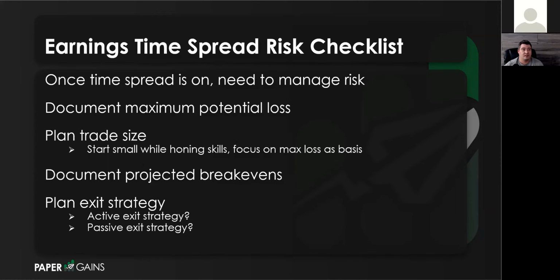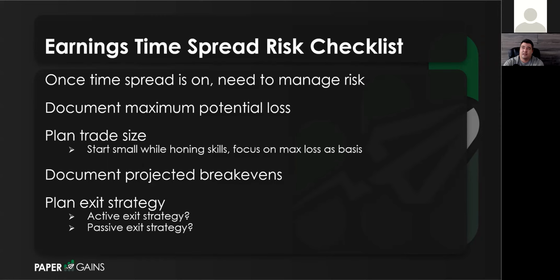If you're just learning how to trade options or just learning calendar spreads or time spreads, start with a 1 lot, maybe a 2 lot. If you're already well established and comfortable with it, you can do a 10 lot, sometimes even more, but you just got to be careful that the order book is deep enough so that you won't catch any slippage. We'll have everything projected. And again, before you put the trade on, you want to know in your mind, am I going to be able to watch this during the day and have an active exit strategy? Or am I going to have a passive exit strategy?